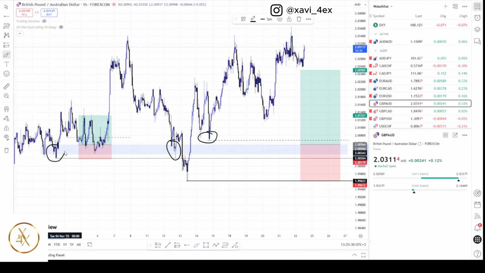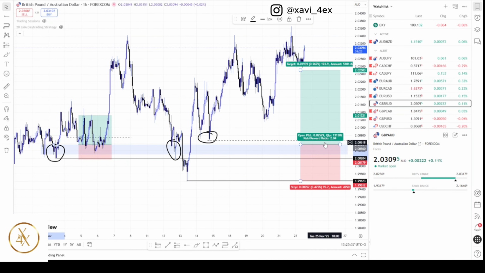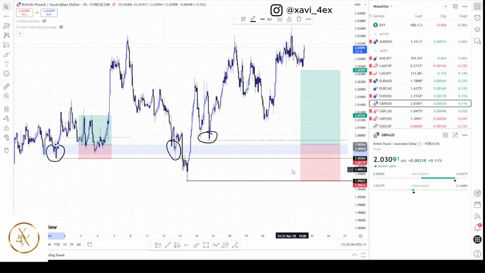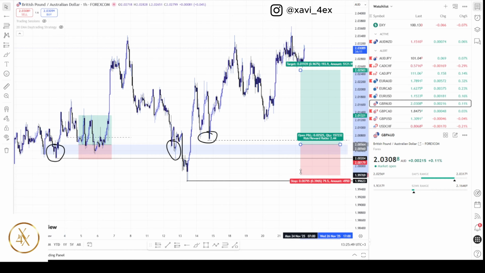And it even goes down this side, continues this side where I took this. You can notice that this was also a 1 to 2, and this is also a 1 to 2. So it depends on where the protected low is, protected stop most of the time. So if I have a protected stop around here, you see, the risk reward gets heavier. But you just want to take profit. Just want to hit a 1 to 2. You just need to know what you want as a trader.